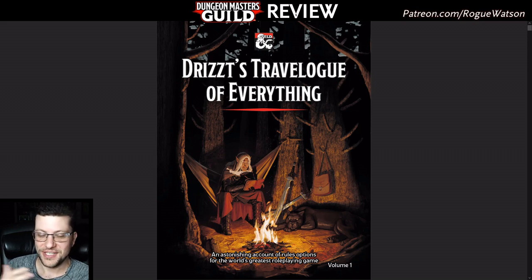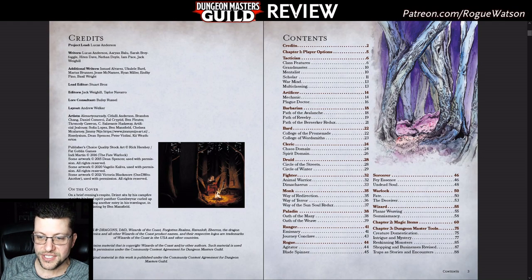So, Drizzt's Travelogue of Everything is very much in line with Xanathar's Guide to Everything and Tasha's Cauldron of Everything. You can get the naming scheme here. It is a player-focused supplement. It's about 100 pages that is all about the subclasses. This one offers over 30 subclasses for all 13 classes, plus a new class with the Tactician, which should make a lot of fans of the 4th edition Warlord very pleased.